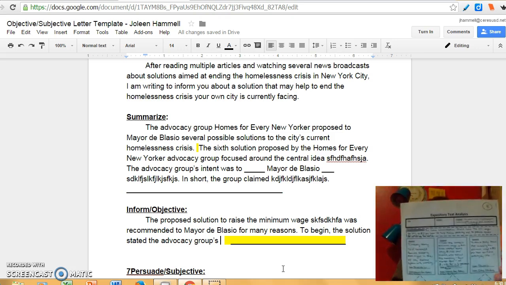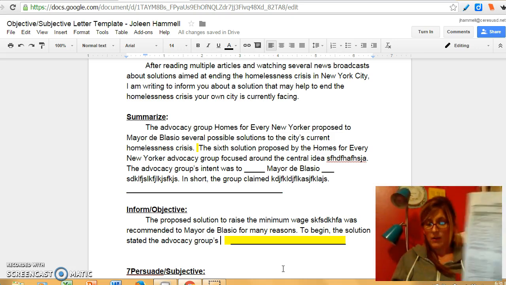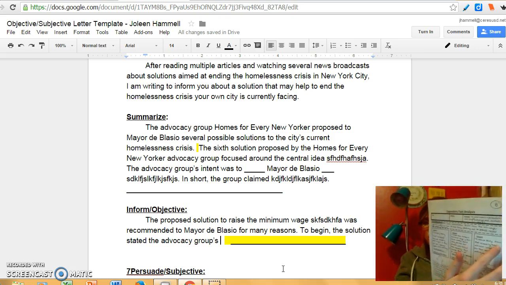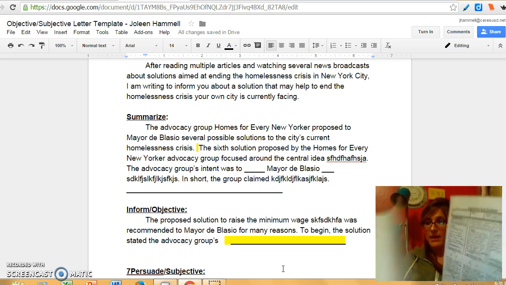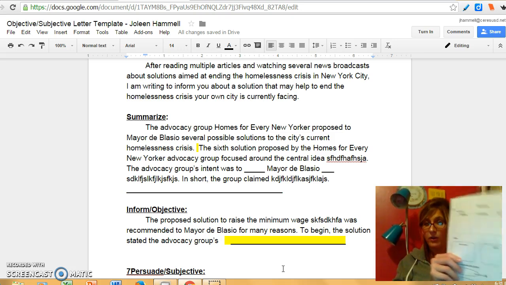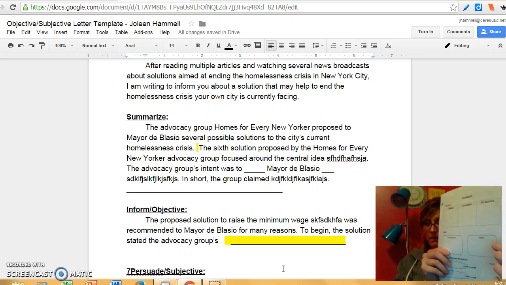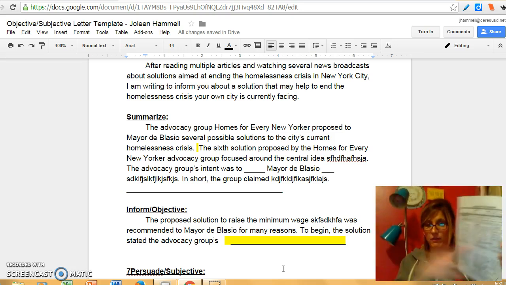Now, one thing I want you to remember, when you're typing this paragraph, you're only picking 2 of your supporting details to put into it. And the 2 that you pick are going to be the 2 that aren't the solution you put in your rebuttal box on your brainstorm yesterday. So do not do the supporting detail that you put in the rebuttal box on your brainstorm. It's whatever 2 are left over.